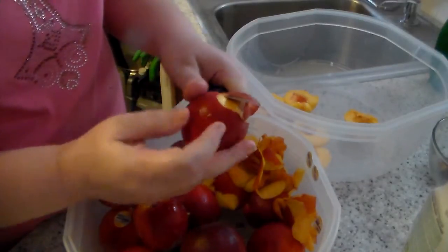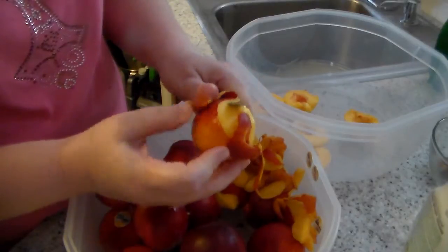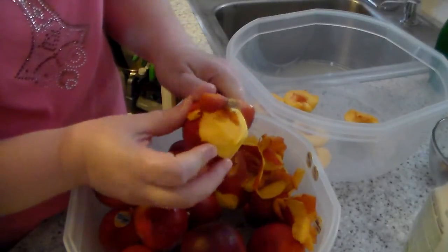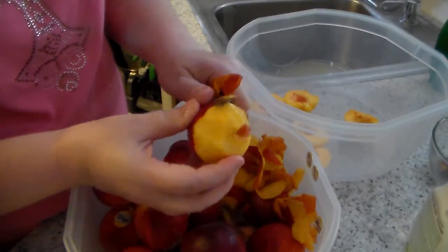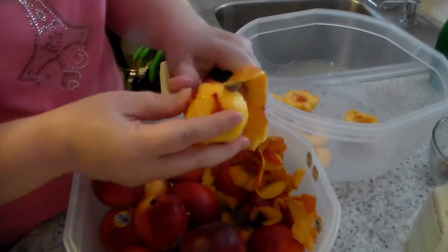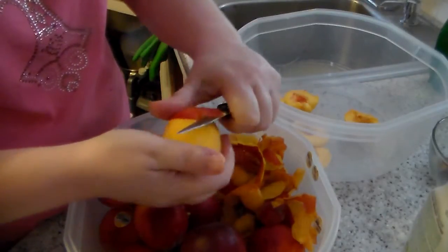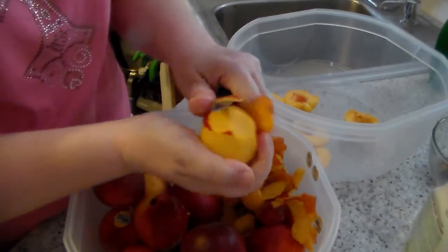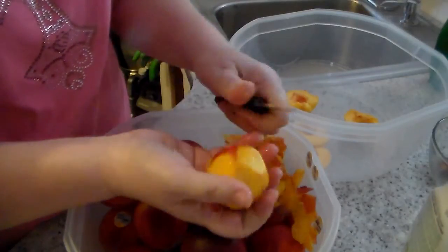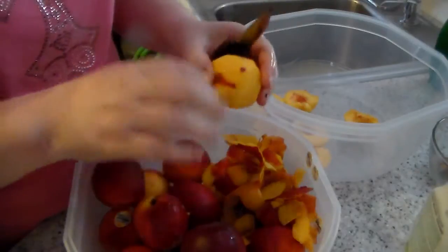Okay guys, I am going to keep going. I've got a lot of peaches to do. I may even go sit down at the table to finish them. And for some reason you can't recruit people to help you do peaches. Nobody wants to come help you. So this is going to be just a labor of love, and great gifts I can give away at the holidays for peach pie and fruit cocktail and all kinds of things. So, all right, we will be back.